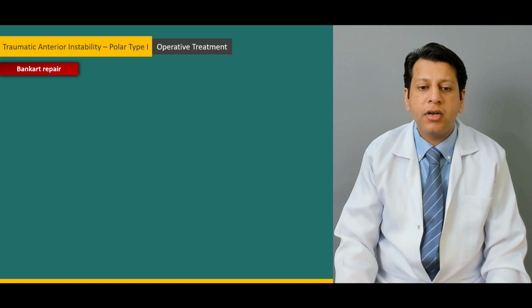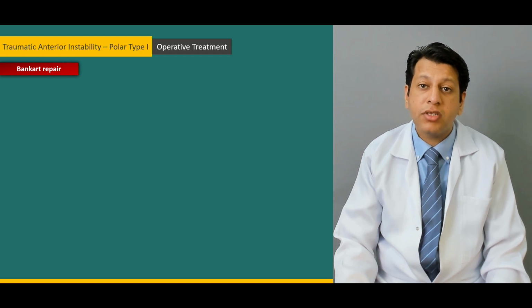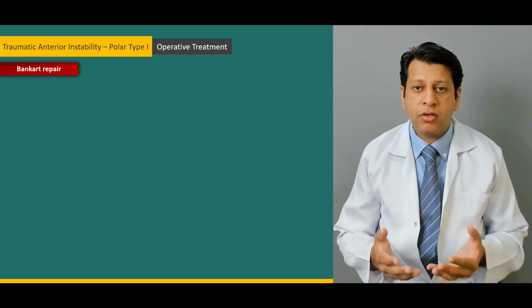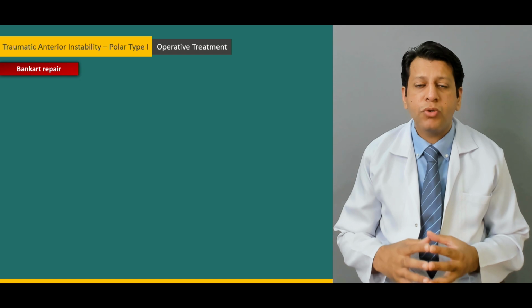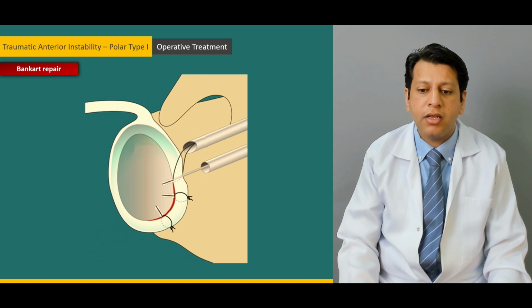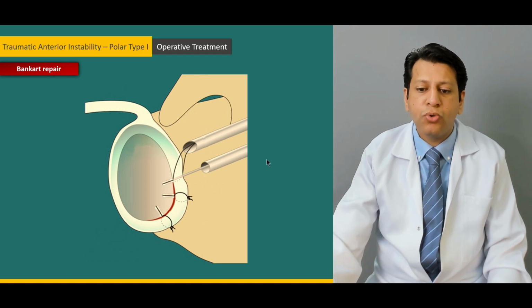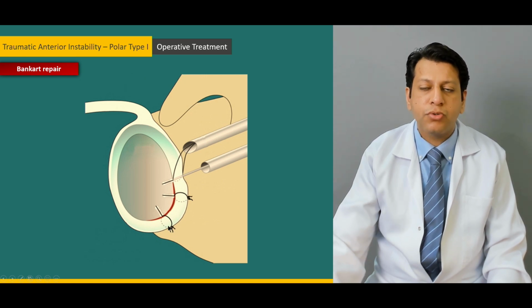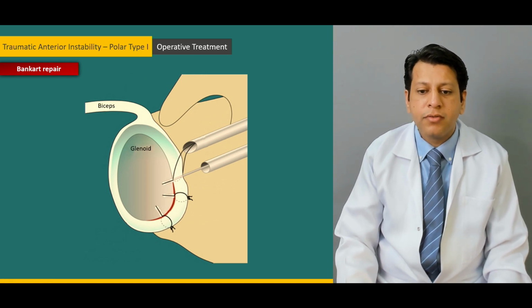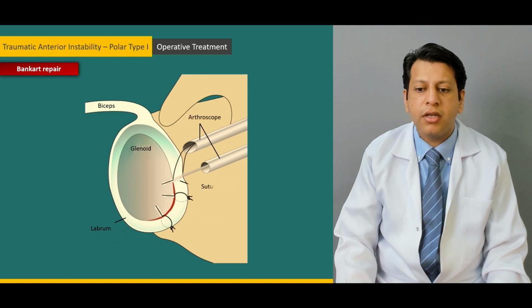What is the operative treatment? One option is if it's a Bankart lesion. If it's an osseous Bankart, you need to fix the articular surface back as well. Most commonly, it's the ligamentous Bankart, in which you can suture it back to the labrum by using a suture technique, which is very common. Mostly, it is in the anterior inferior portion. Sutures can be applied and anchored into the glenoid bone, so that the labrum is anchored or sutured back to the glenoid bone, as you can appreciate in this diagram.